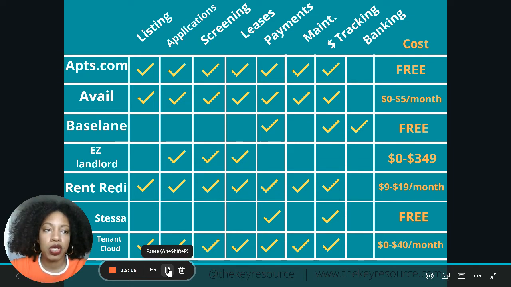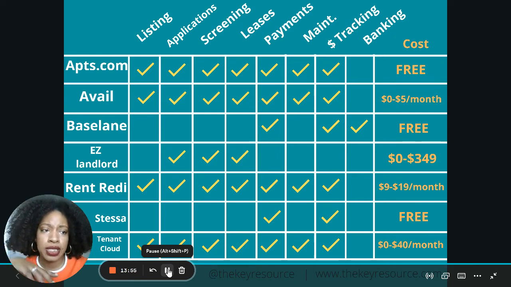Easy Landlord Forms. If you look on the site, Easy Landlord Forms has a free subscription where you can get access to some free forms. They also have a 30-day membership where you can download as many things as you need in 30 days. They also have a monthly subscription, and like I said, for $349, you get lifetime access, which in my opinion is the best value because you can download whatever you need for the lifetime of your rental business. So I think that's pretty cool.